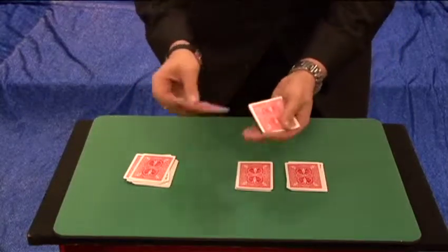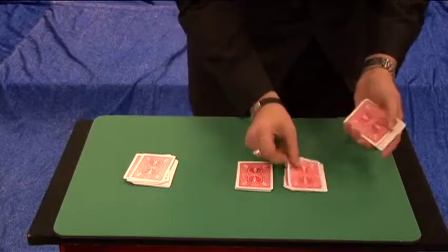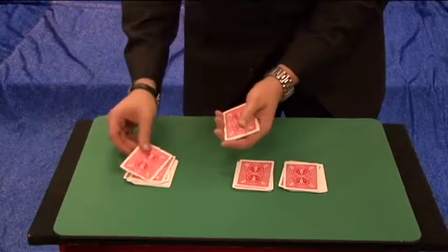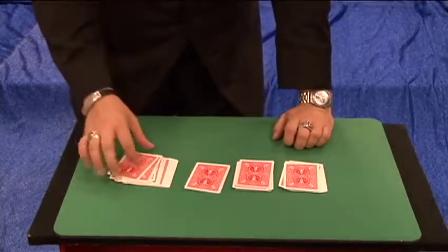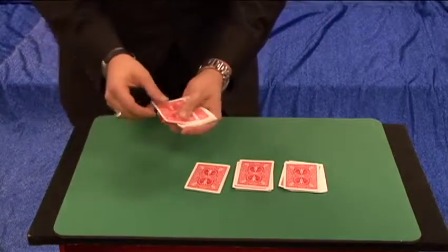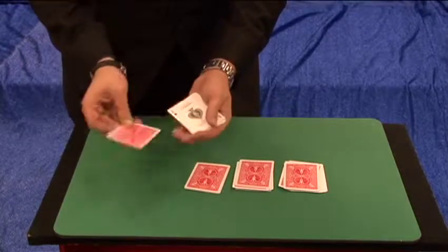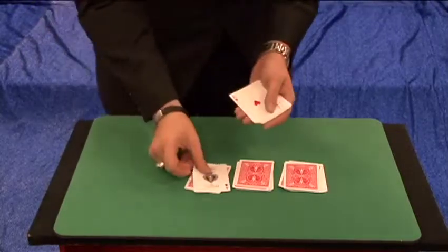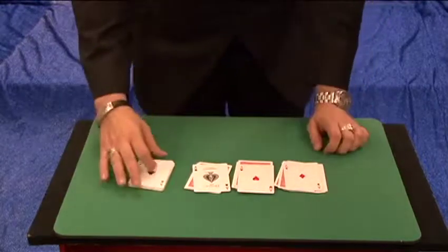3 cards, 1 at a time, from the top to the bottom. And then 1, 2, and 3. And now you see the situation you have for this last stack is you have 3 extra cards on top of the 4 aces. And just like before, you deal 1 card, 1 at a time, from the top to the bottom. And then you deal 1 card on top of each of the piles. And you see what you got.